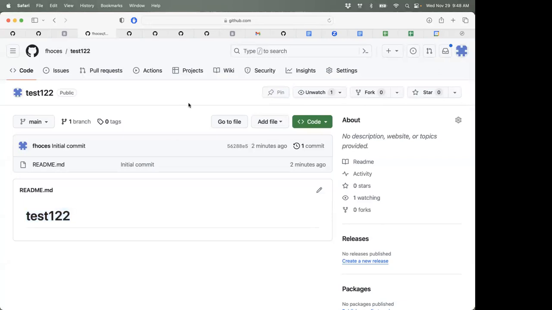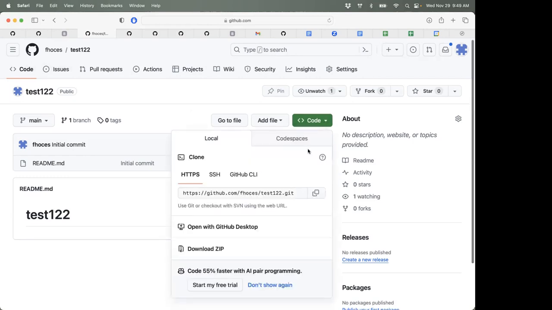We have created this, it's up on the web. Nothing like this is on our computer yet, so we want to bring it to our computer. If you were looking at the completed repository from before, from another researcher or from the New York Times or whatever, and you want to bring it to your computer, there are two ways of doing that.